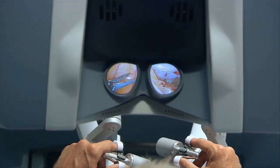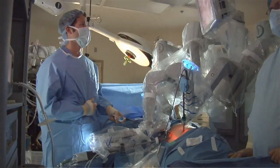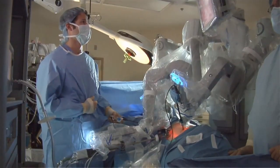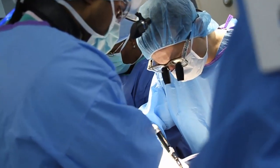Robotic surgery is gaining momentum in precise procedures, including the field of cancer. The robot is good where you're just going to operate at one field. For rectal surgery, you're at one place, it's dark, and it gives you the best three-dimensional vision. Robotic and laparoscopic — both cutting-edge options with less cutting.